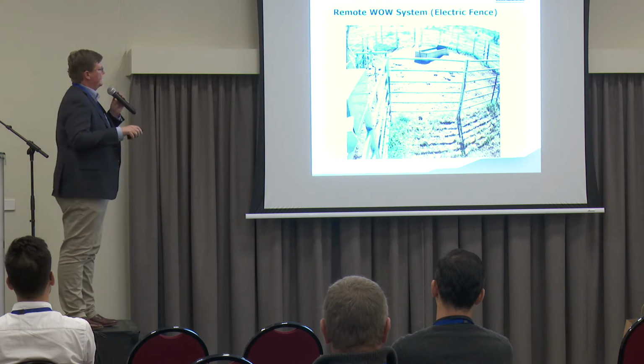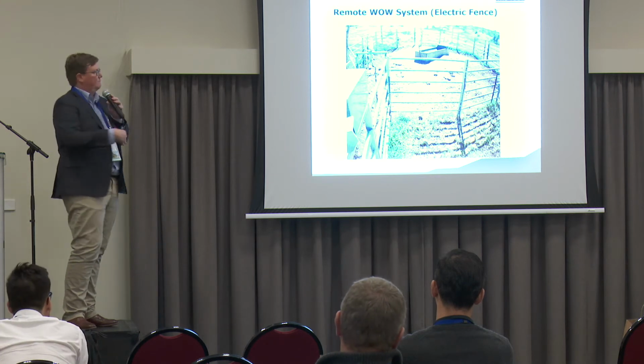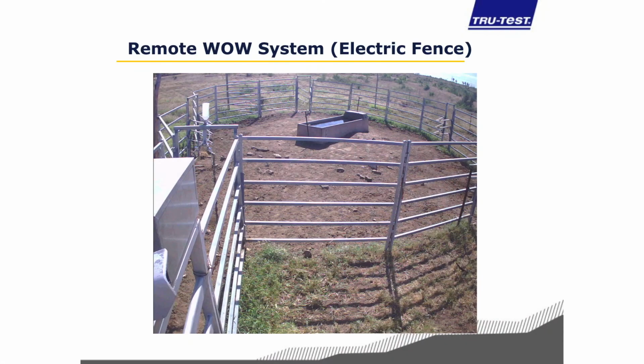So be it the day that the animals ran out of feed in this cell, the auto drafter will trigger and put them through to the next cell the next time they come into water. And then at the same time, he can also use it to harvest out the cattle into a previous cell, the ones he wants to go to market. So this is a fully auto solution, and as I said, most of the value is still coming from the weights. It's just you're able to go to full automation.